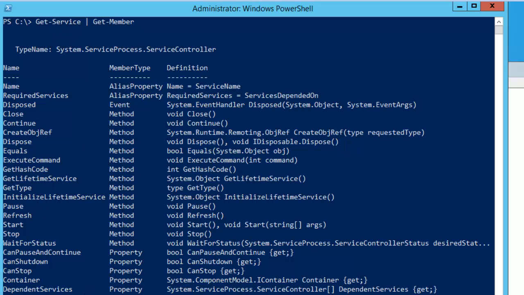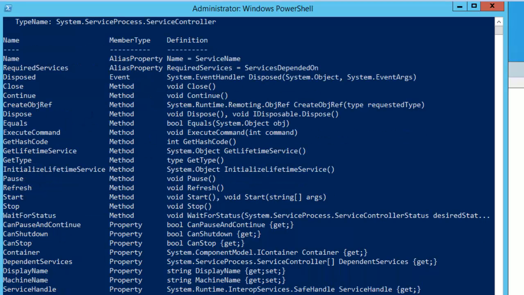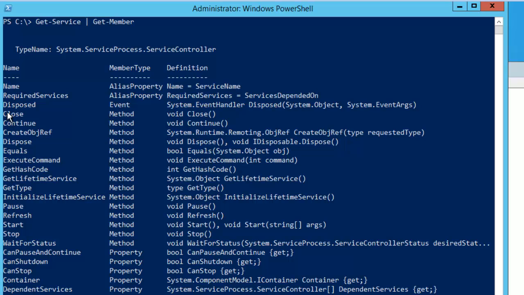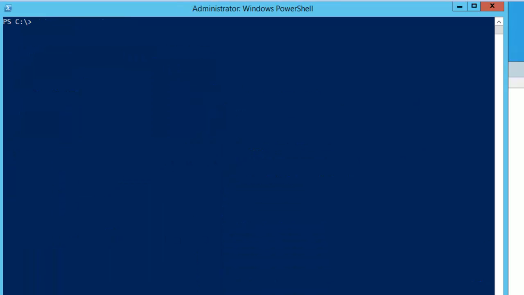These are the properties of that particular command, Get-Service, like stop, container, name, required services, dispose, continue, status. Let's say I only want to see the name and status, nothing else. So let me do a CLS.